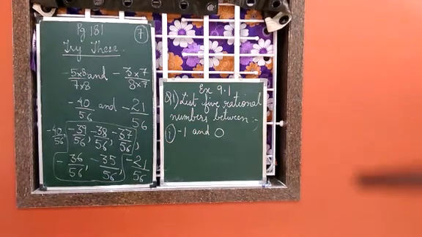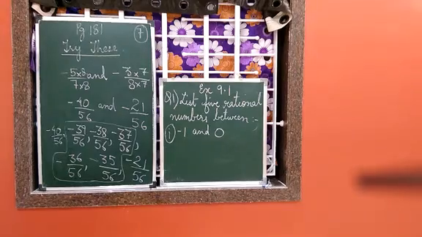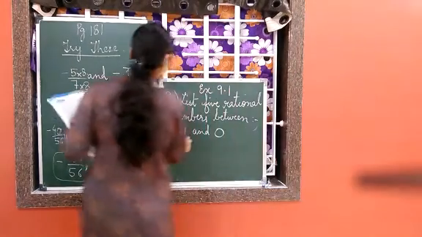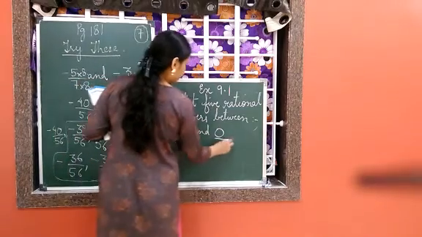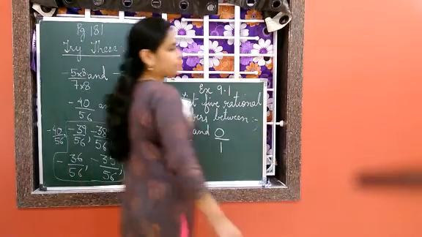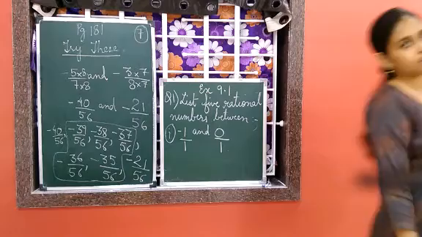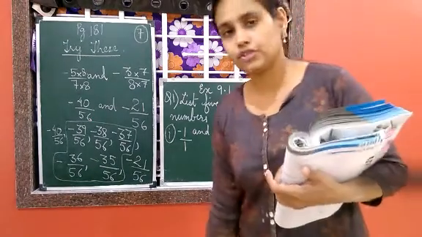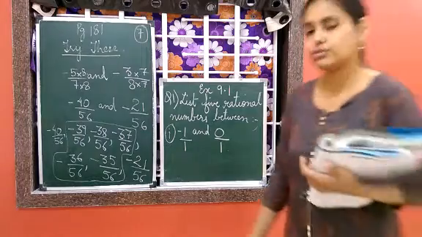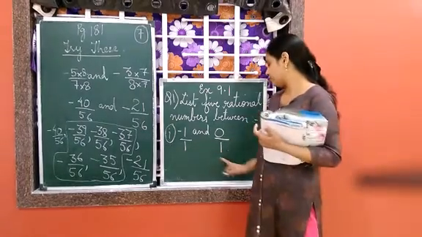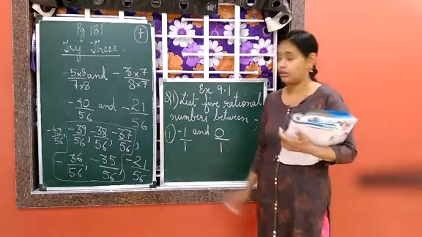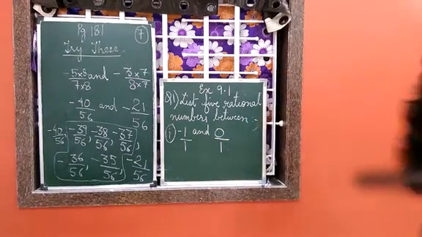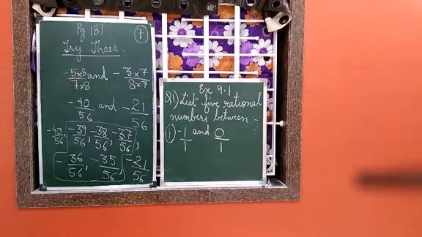Yes? So first and foremost, we have to make them a rational number. How? Here. We make them a rational number. What is a rational number? A rational number is in the form of p by q, where p and q both are integers and q is not equal to 0. So where is q? Q, the denominator, is not equal to 0. An integer, right? Okay.